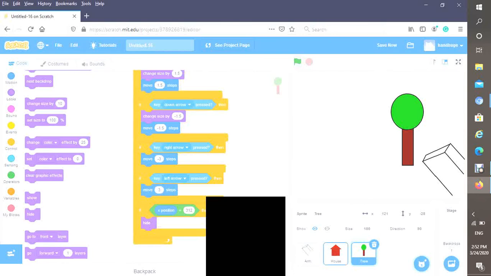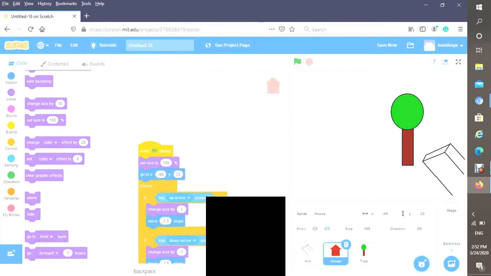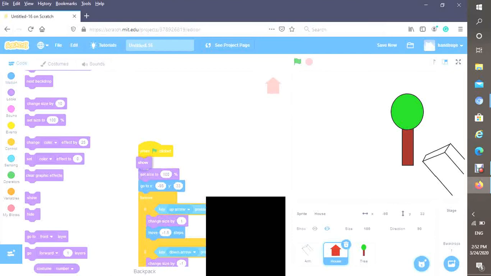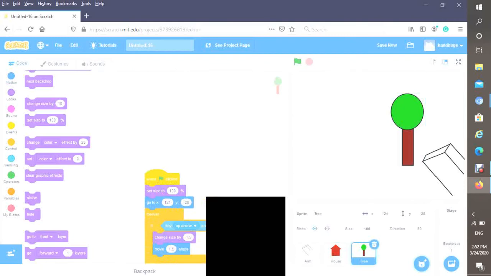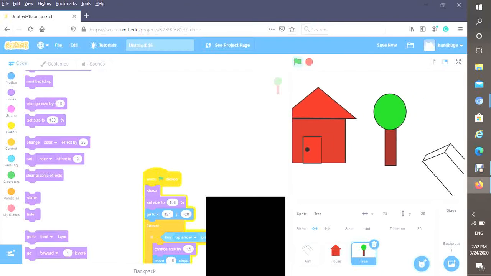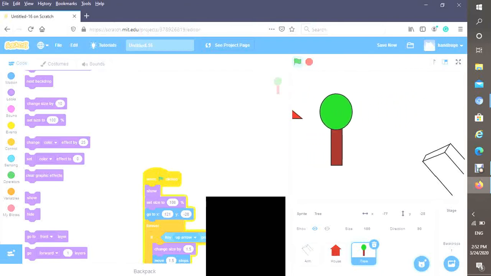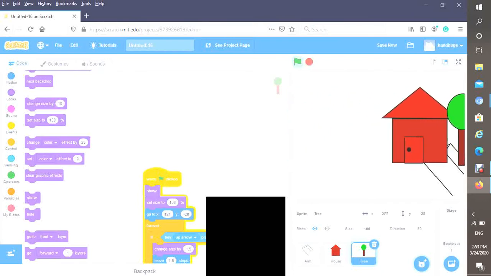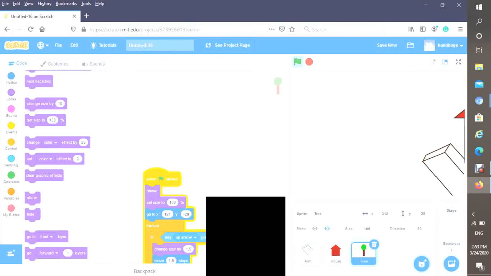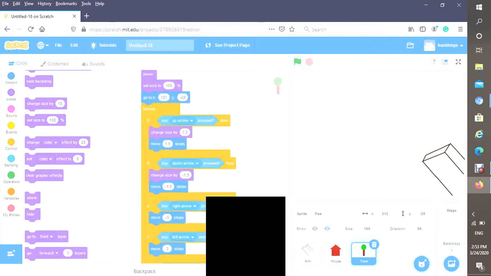We still made it that it would hide. So we want to put a show here. Go to tree and put a show over here. Yeah, we didn't program it that way yet, but we will make it happen.